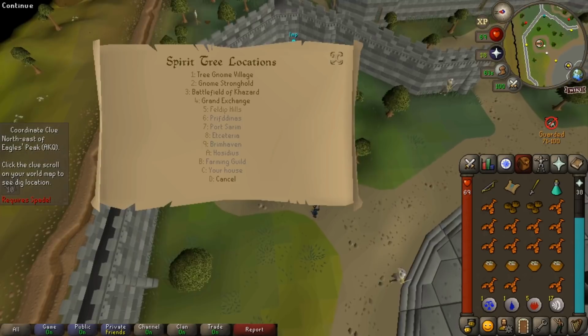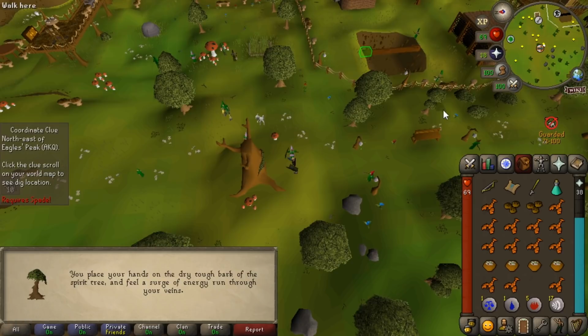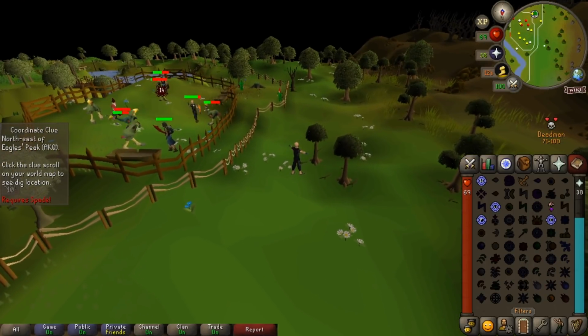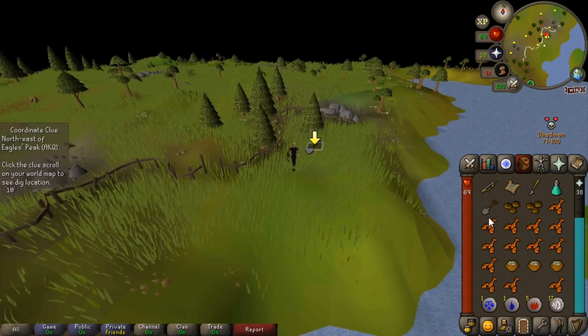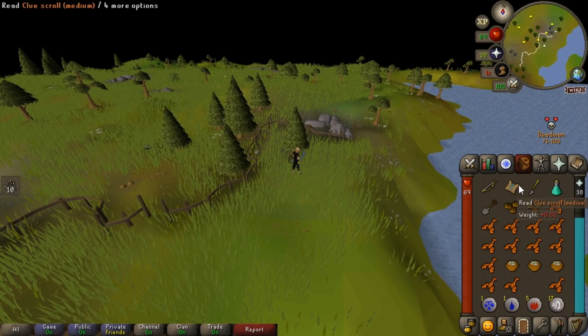Let's do this. I swear as well, if this is a shit clue, I'm gonna be mad. Oh no, I've got all this way. I haven't got a shovel. All right, take two. Right, okay, we've made it. We've bloody made it. Let's quickly dig.